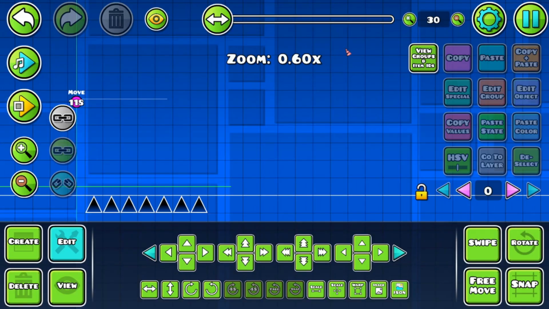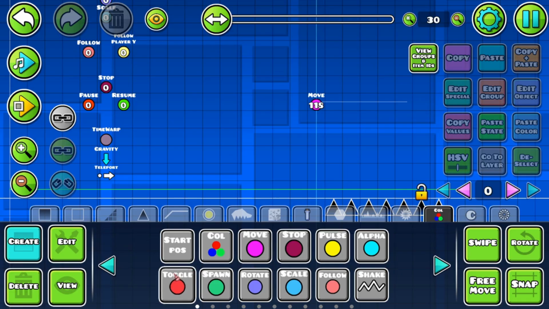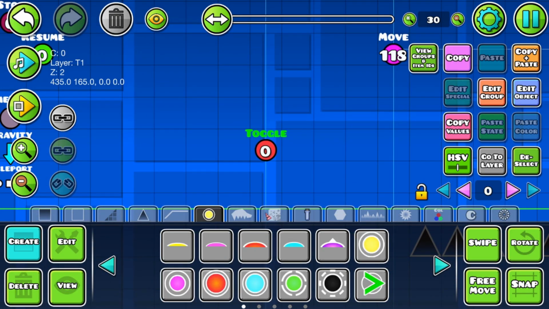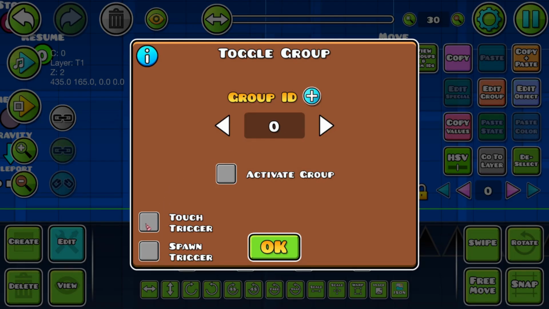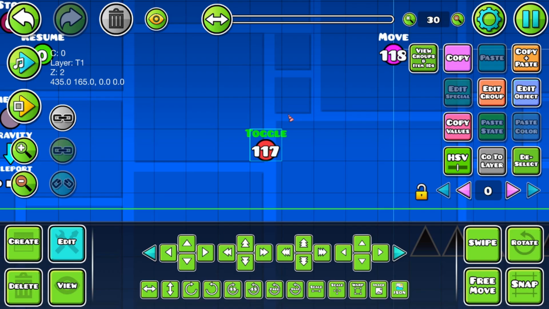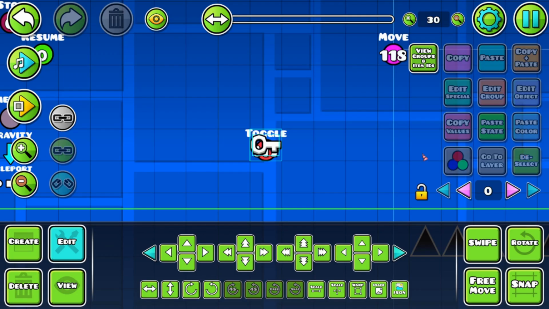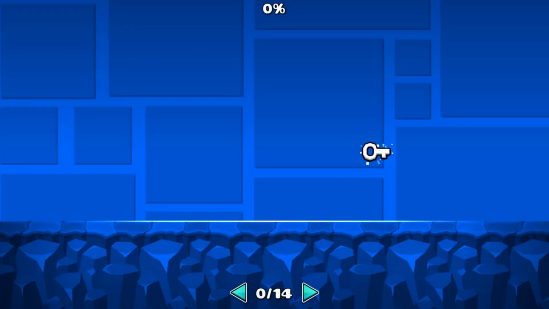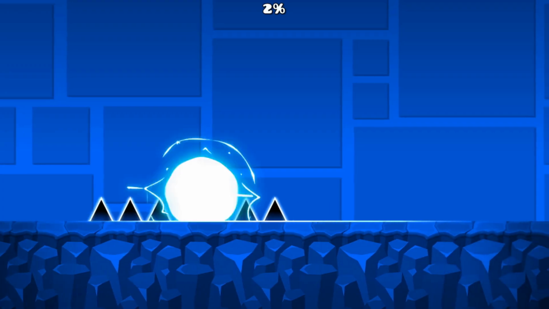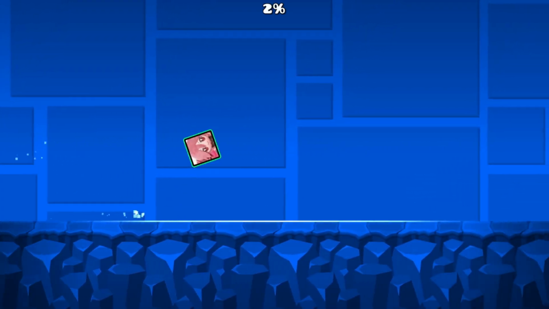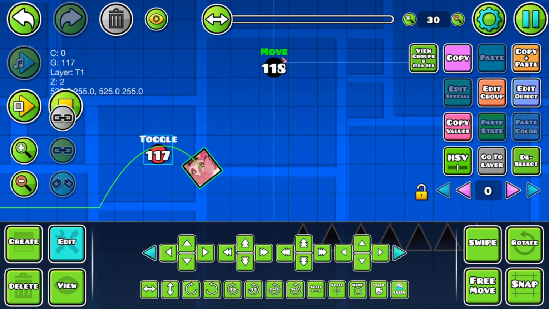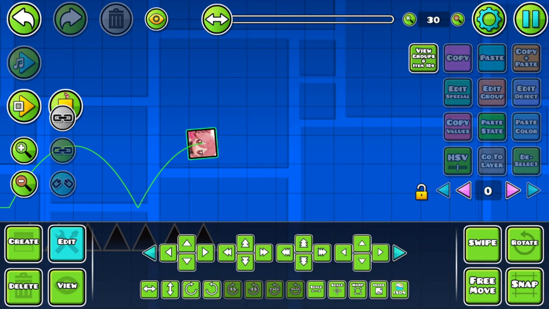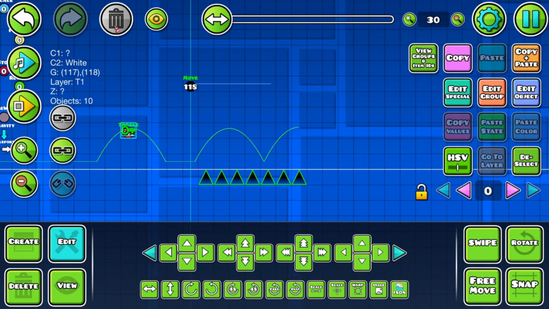I die. But if we do a little playful, old school setup with a touch trigger 117, and we have this key over here to represent it, we can see if we don't get the key, the spikes rise up. We get the key, they do not rise up. Why? Because the toggle trigger basically erases the move trigger, and it does not take effect.